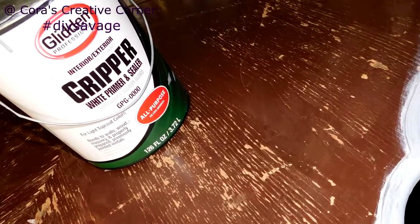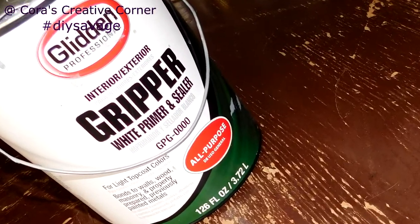Now I use a really good primer, and this primer is really important because I don't prepare by sanding or doing anything else to the furniture or the pieces that I'm working on, such as the countertops, etc. I just use the primer, and then I can start doing my paints right away. But the primer is key. So I'll show you guys the primer that I do use.